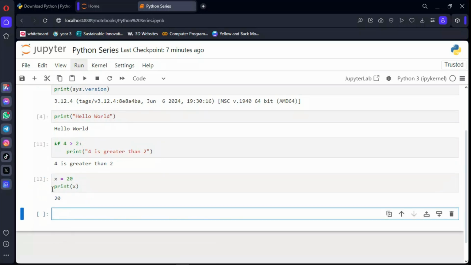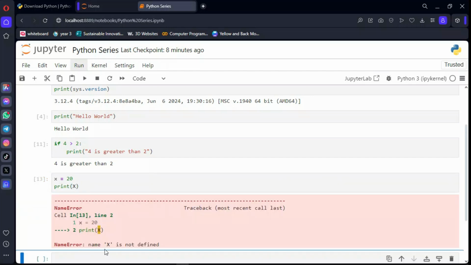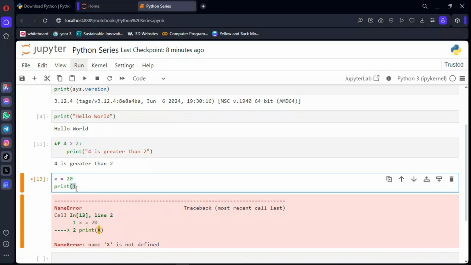Also with variables, as I told you earlier, it is sensitive to cases. If I use a small x here and then try to use a capital X, it's not going to work because Python is case sensitive. So you need to use the same cases, and also check the spelling.